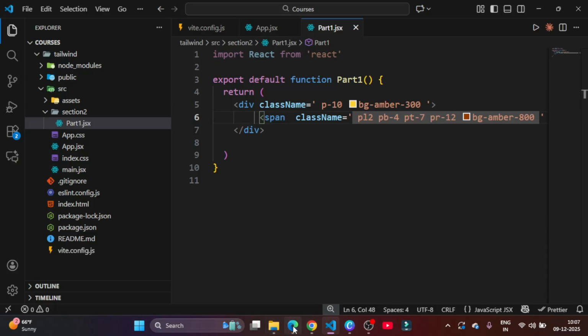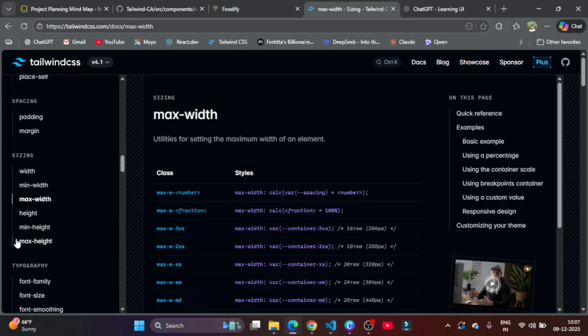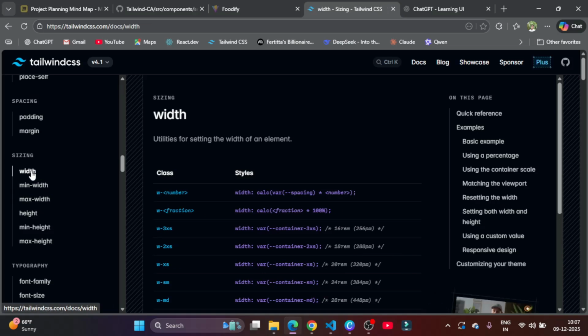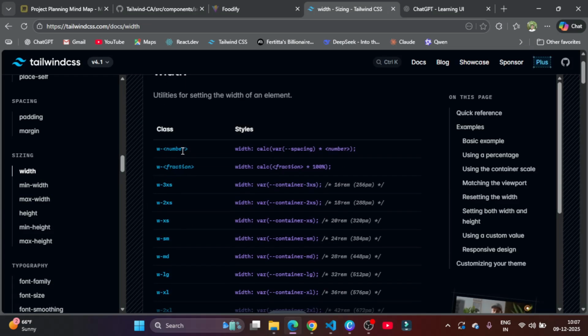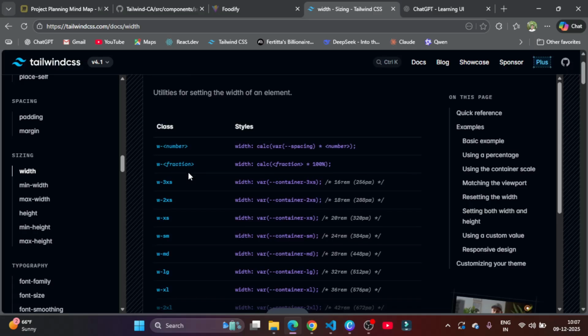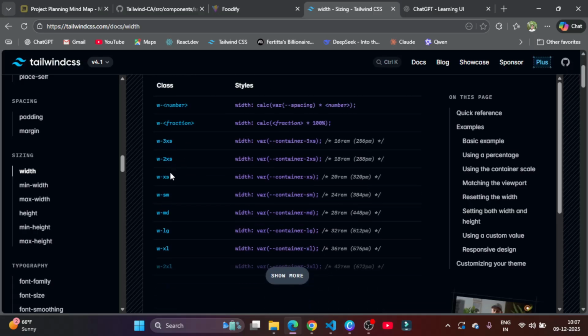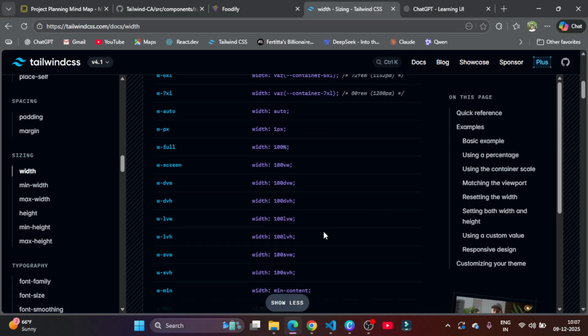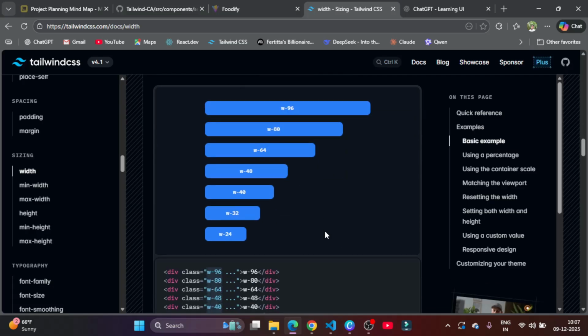And if you want to see the class, you can see we have the same class. W means width, and then the number, fractional, and this is the scale, 3x, 2x, and you can see the demonstration here.